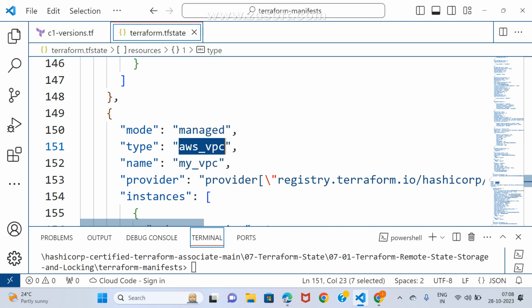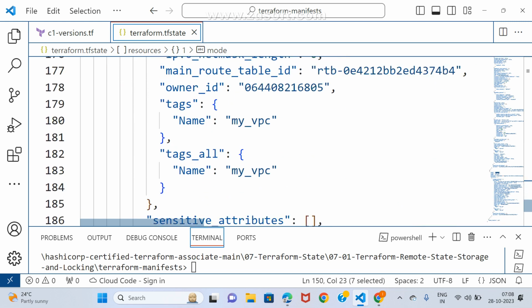See, mode is managed. Managed means who created it? AWS created it. That is fully managed, not self-managed. I hope you got it.